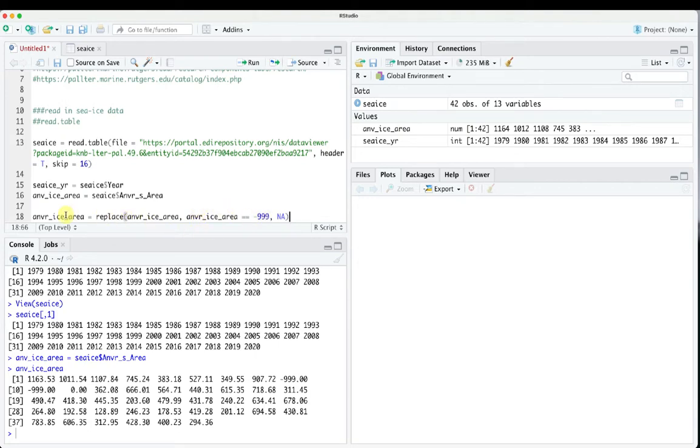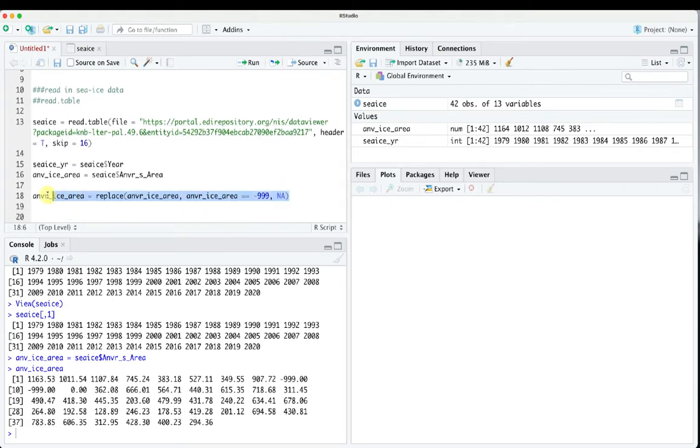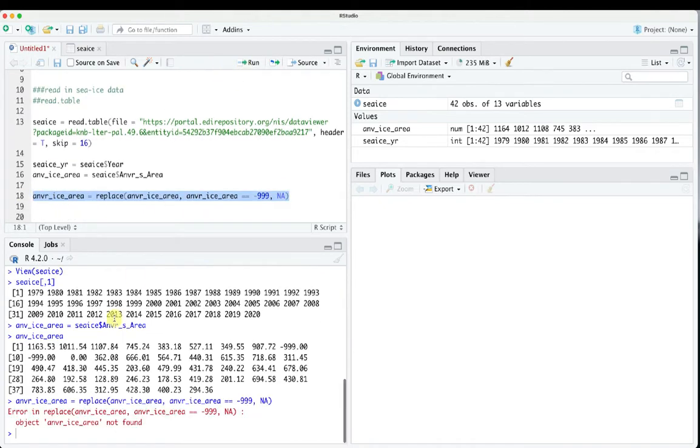This is how you read this. I'm going to replace this thing wherever Anvers ice area equals minus 999. So that is in these cells here, this one and this one. Where this is true, I'm going to put an NA in there, or not a number. And so if I run this, oops, should be ANV. Apologize.